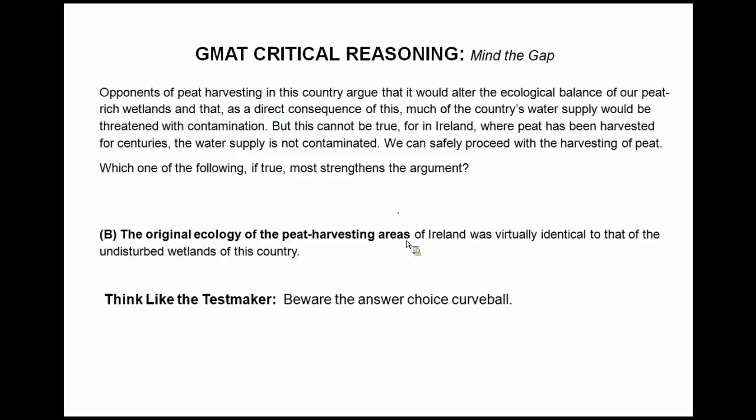One of our big themes in Veritas Prep is think like the test maker. Ask yourself, when I miss a question, when I get it wrong, when I'm down between the two and can't quite decide, what is it about the trap answers that makes them tempting? How are they selling me the wrong answer? And then how are they hiding the right answer? What is it about that correct answer that it didn't speak to me right away? And in a lot of cases with critical reasoning, it's that the first 6 or 7 words of the right answer don't pop off the page at someone.